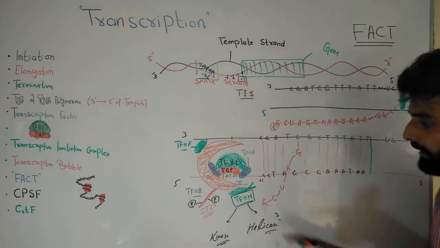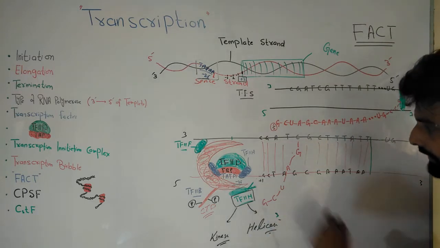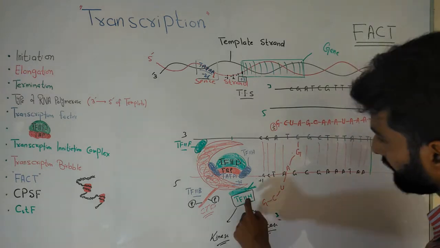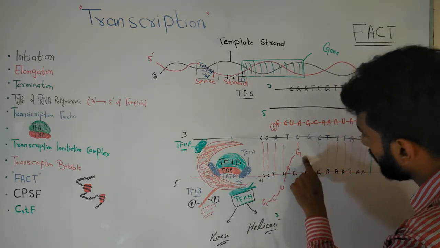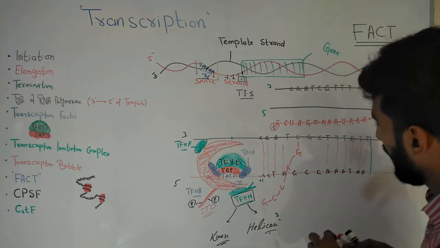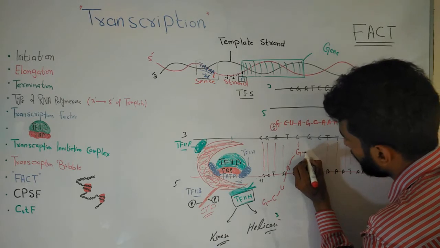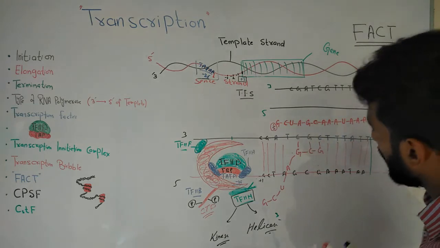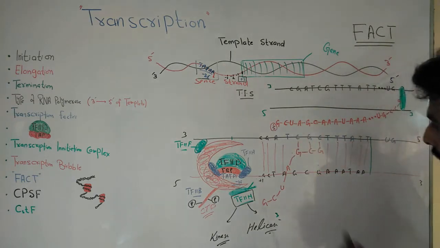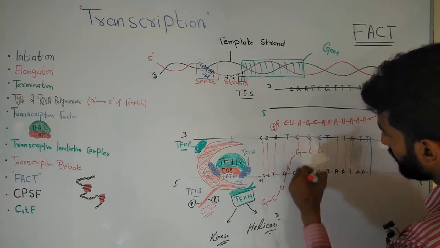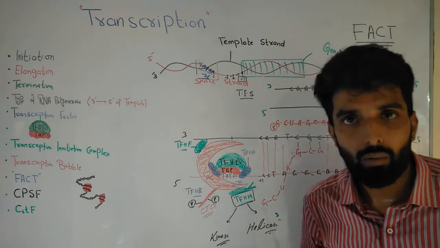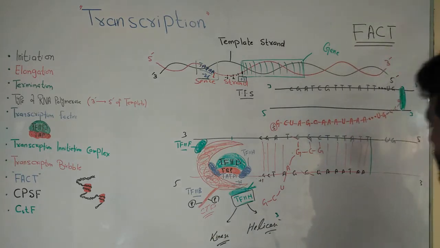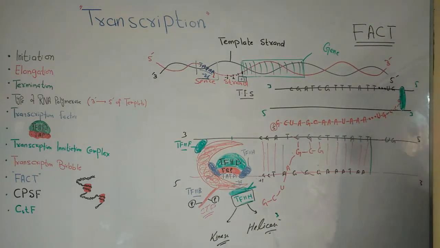Similarly, transcription factor 2H, which has helicase activity, is responsible for the breaking of these hydrogen bonds in the DNA strand. It will keep on breaking these bonds, and new nucleotides, against C, G, will be added in this way, and later on the DNA strand will come back together, and the bond between these DNA nucleotides will be formed again. In this way, the process of elongation will keep on going until the transcription ending point reaches.